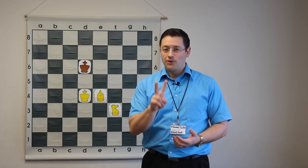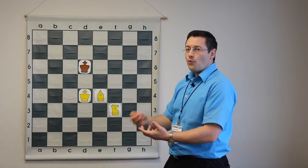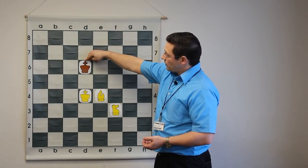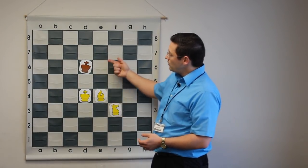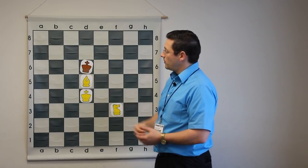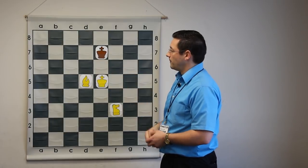Step number two: how do we get that king to an edge of the board? If you remember from the two-bishop checkmate, we asked a simple question: if it is my opponent's turn, where will he move in order to stay close to the center? In this position, the king would likely move here to stay as close to the middle as possible and avoid the dangerous edge. So if it is white to play, how do you take away that square without giving up other squares near the center? One of the simplest methods would be bishop moves forward — notice it takes away these two squares. If the king were to retreat, you could advance with your king, and the king moves sideways.